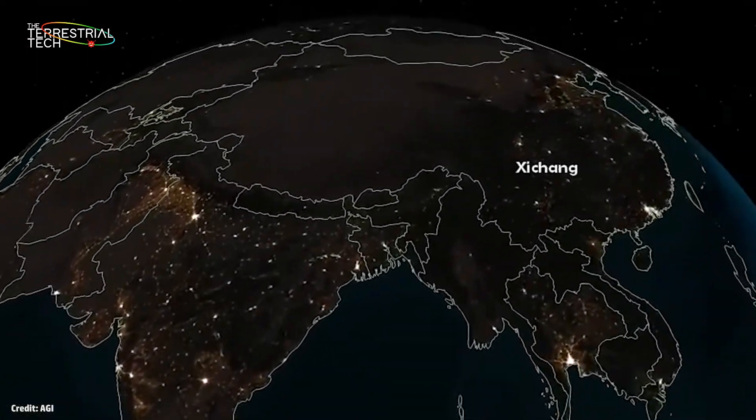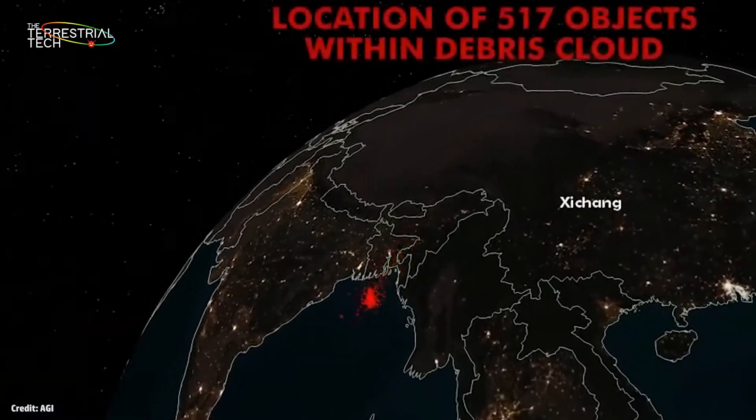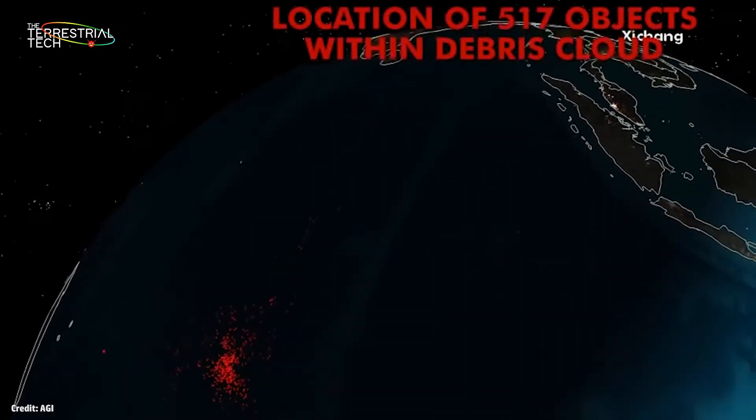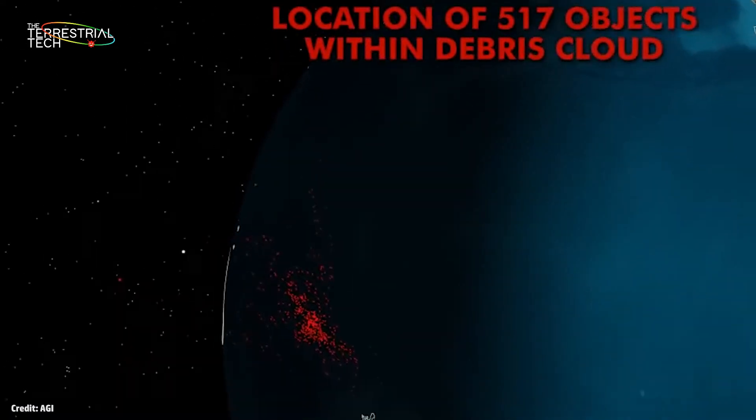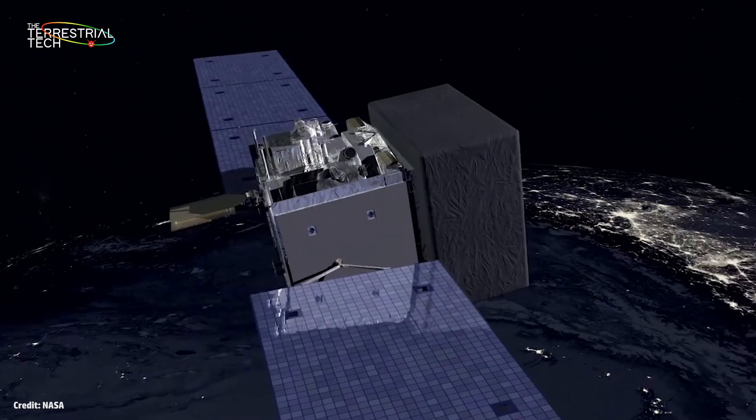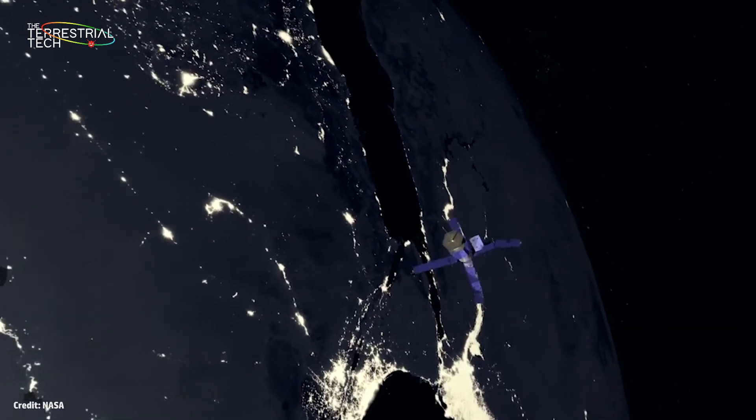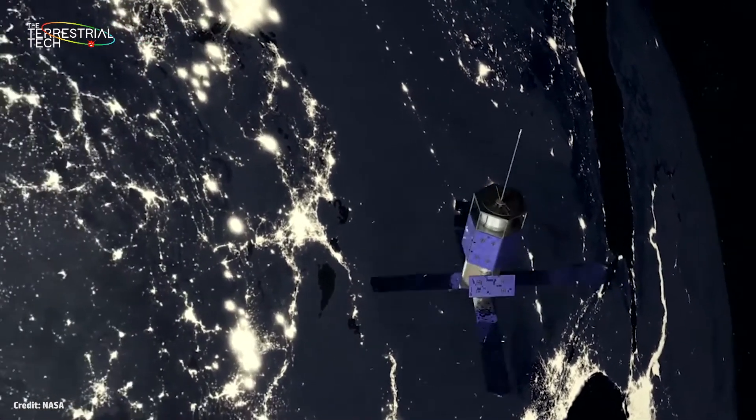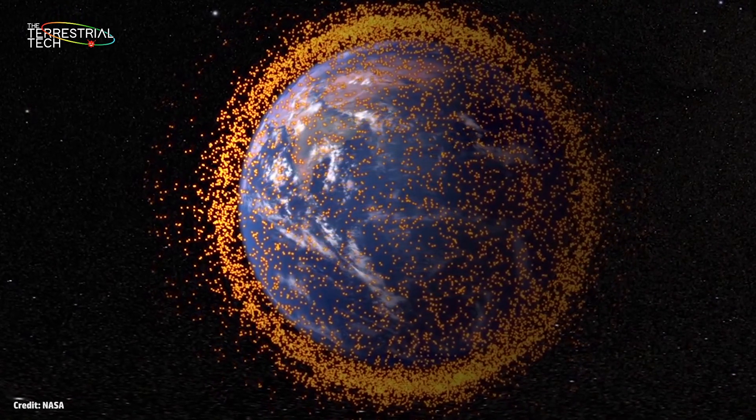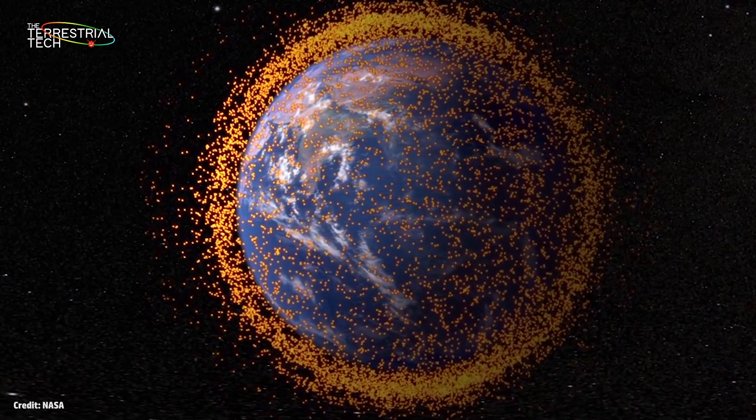Despite all these measures, the chances of collision remain, and the biggest reason for this is the anti-satellite test performed by the Chinese in 2007 that destroyed a Russian satellite in 2013. Also that year, the Iridium 33 and Cosmos 251 satellites smashed into each other, generating a cloud of debris. But now the agencies are working on measures to reduce the space junk.